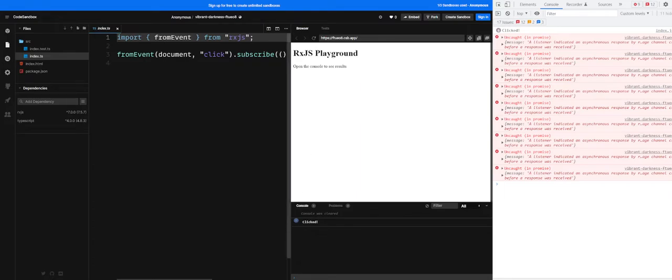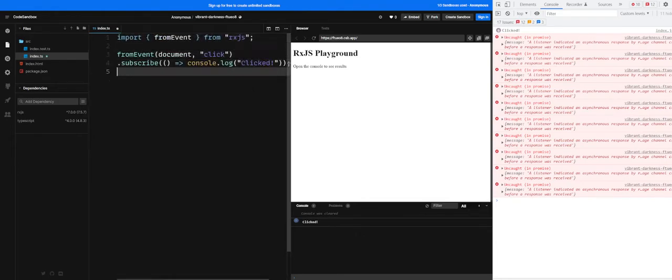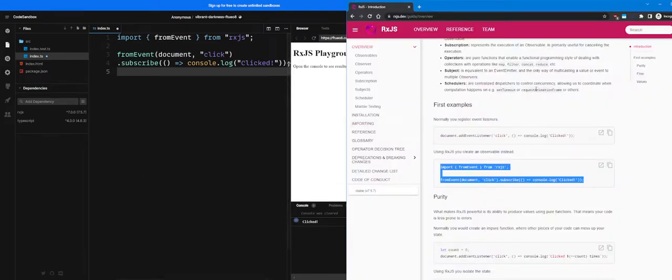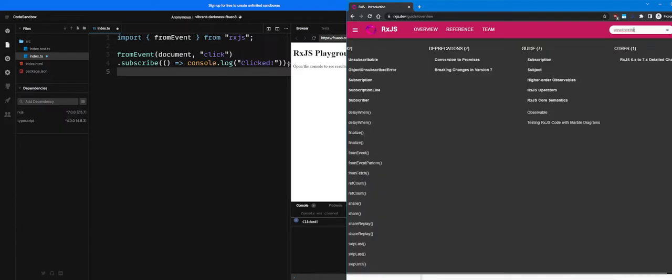So I have subscribe. Can I unsubscribe at the same time? Can I just do it? Let's see. This is the first thing that I want to do. I want to unsubscribe from event.